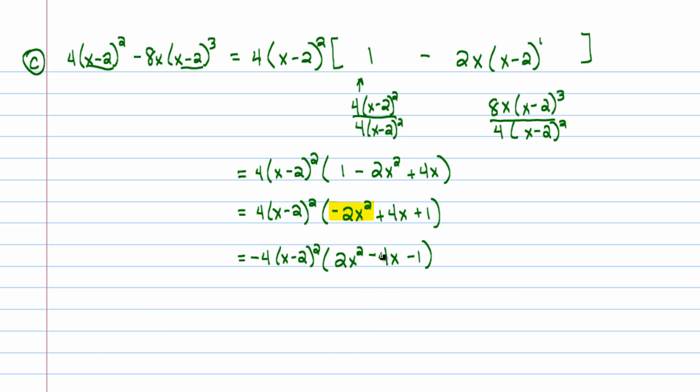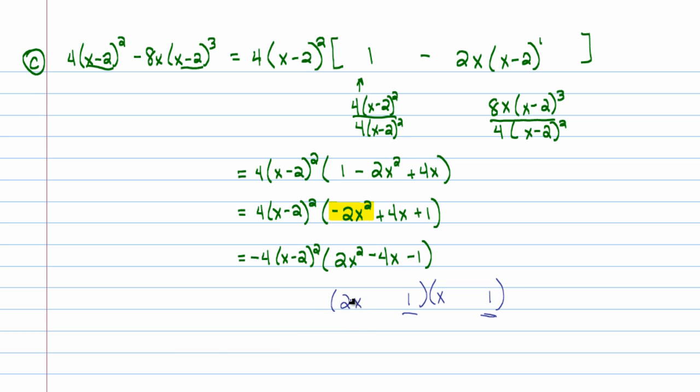Now you can start seeing if this will factor nicely. It won't, but let's go ahead and just pretend as though we didn't know that. We'll just try some combinations with the guess and check method. If a trinomial factors, it's going to factor into the product of 2 binomials. I need 2x squared, so this lead I'll call 2x and this one x, so when I multiply them together I get my 2x squared. And then the last terms in each binomial have to multiply together to equal a negative 1. The only choices really are a 1 and a 1, and one of them has to be negative. Well, it doesn't matter which one you choose to be negative.